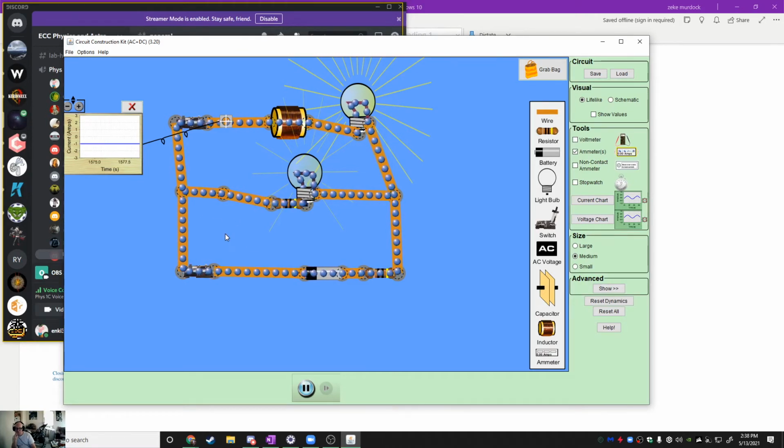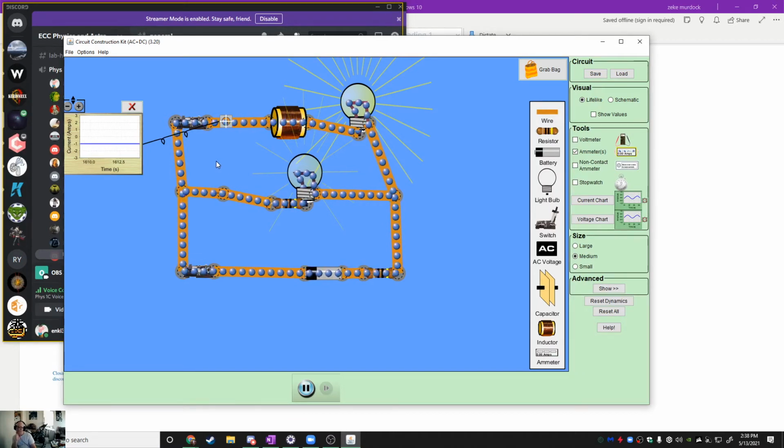So what direction do you think the current in this bottom segment is going to go whenever I open this switch? It's going to go the opposite direction. Why is that? You're saying basically all these electrons here are going to start flowing the other way. Why is that? Well, the inductor is going to try to keep the electrons flowing towards the left. So to keep the current going, the electrons are going to have to start moving to the right. Okay, and why does the inductor do that?